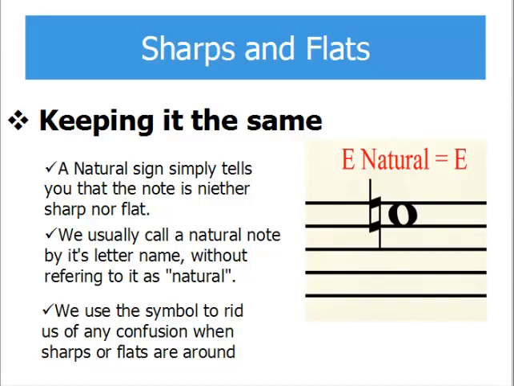So if you see that natural sign, it's usually used only because we've seen a sharp or a flat before it. We don't say the note is E natural. We don't bother saying it. It's a little redundant, so we just say E. It's the note E or the note D. We never bother saying D natural unless someone said a D sharp before that or a D flat before that, and then they'll say, okay, first it's a D sharp, then a D flat, and then a D natural. That's when we use the word natural.